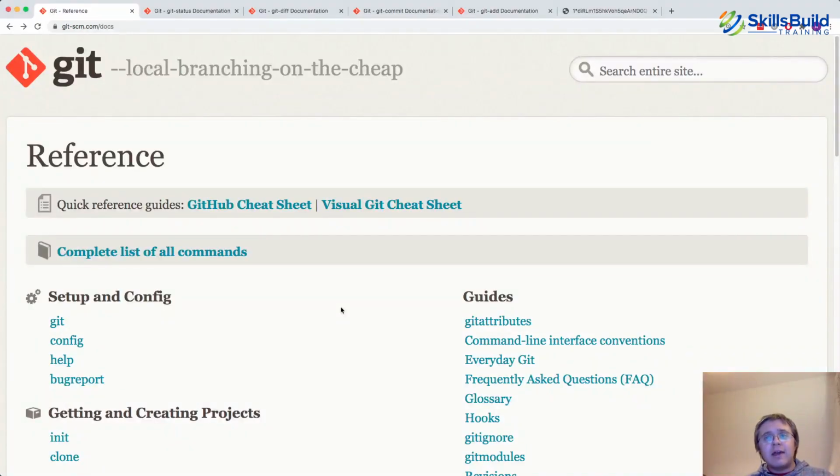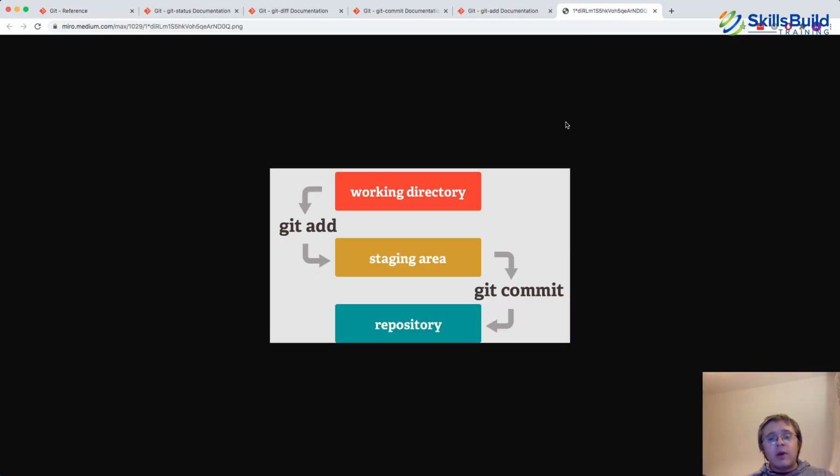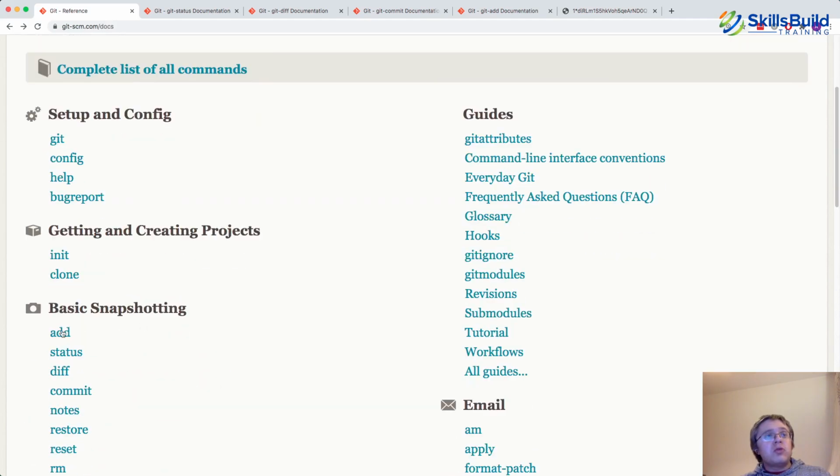So now we will go ahead and create our first commit, but before doing that I would like to remind you of the following concepts. When you're working with your local Git repository, there are two parts that you need to bear in mind. Any changes made in your working directory first have to be added to the staging area, which is otherwise known as the git index, and the command for that is git add. Once that is done, you can add the changes from the staging area to the repository by means of git commit. So we will get to know the following 4 basic commands to be able to create our commits, which are git add, git status, git diff, and git commit.